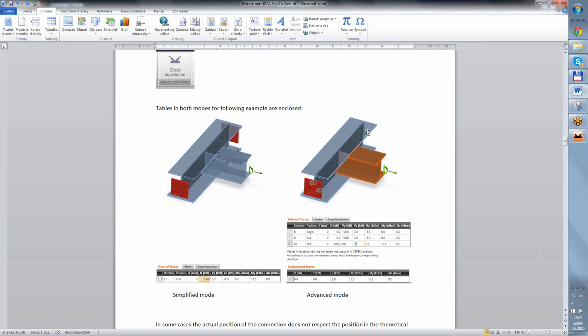We show all forces which are input in the table. And it was done also in version 6 that all of them were shown, and in the place of support they were red. But we still show them, because if you want to make equilibrium, you have to input all of them.